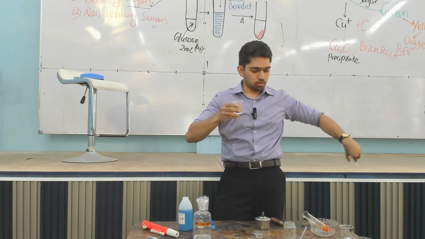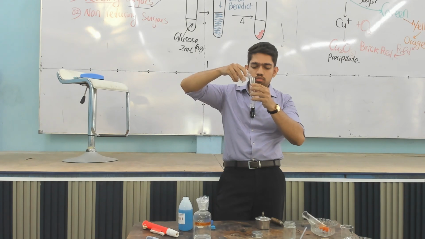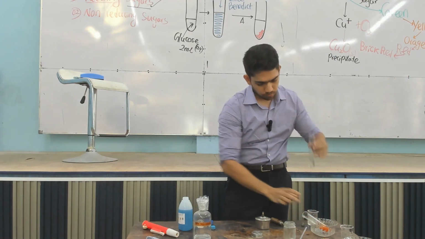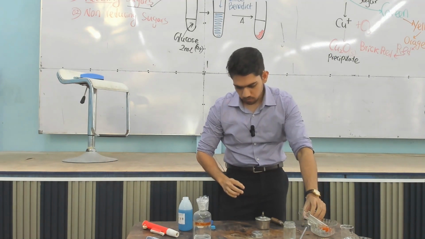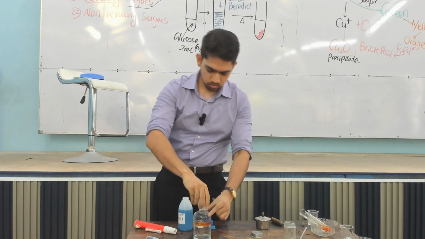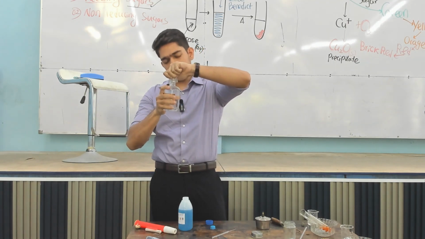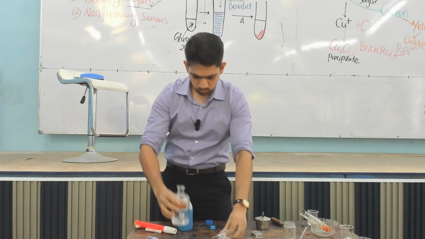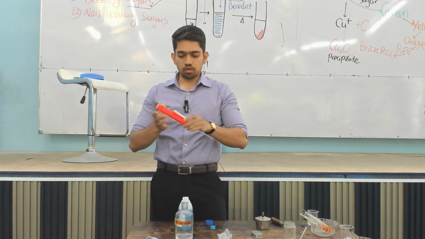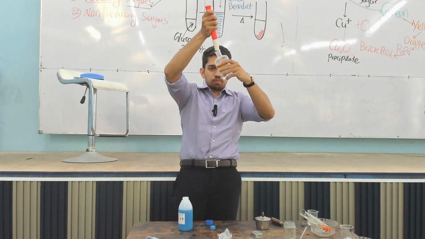We'll take this test tube, right? A small amount of sucrose. Then what do you need to do? We need to acidify it, right? We'll use a separate pipette for that. A few drops of HCl, okay? And you have to be careful not to suck it into the pipette itself.